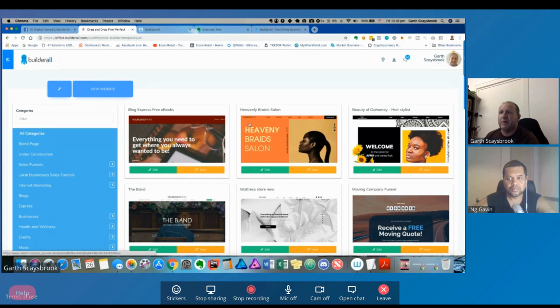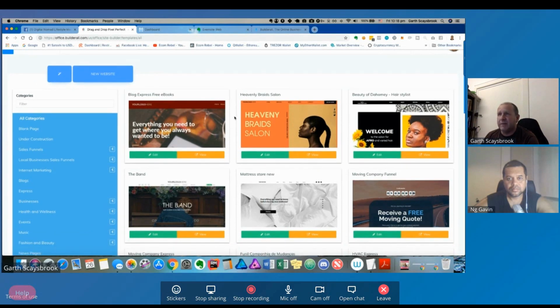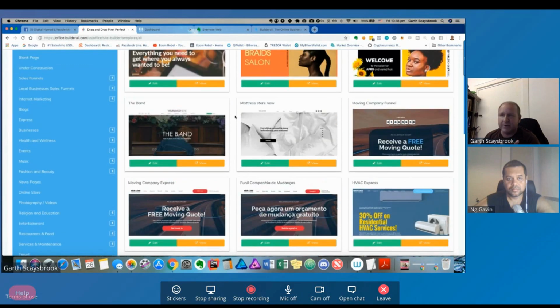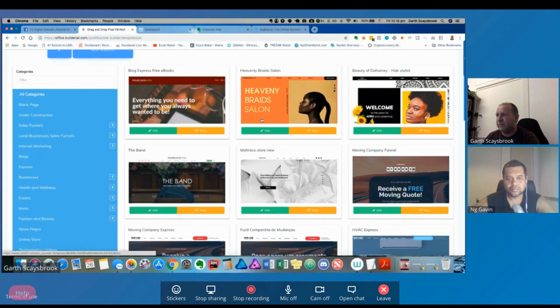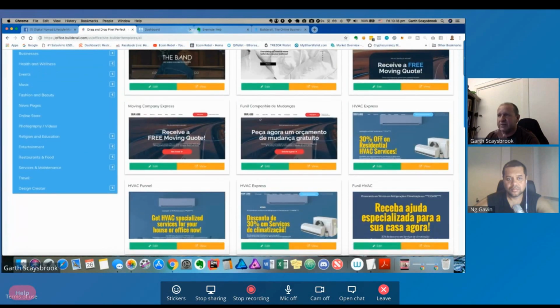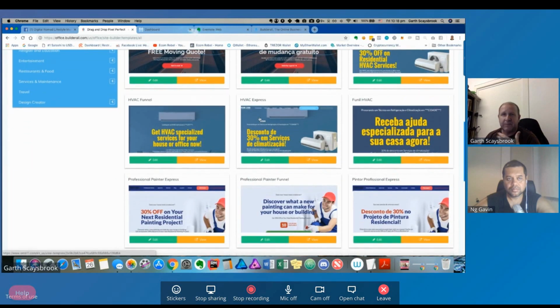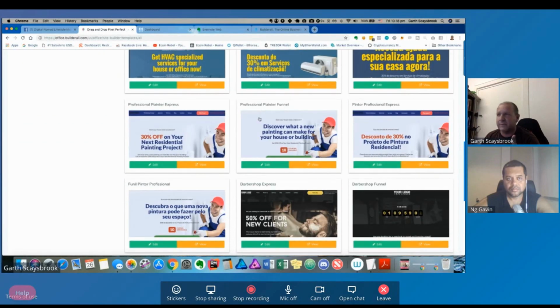So here's an example of some of the templates, and literally they have thousands of them. And I don't know about you, NG, but I've noticed that every time I come in here, there's new website templates. I think there's like 6 new ones there that I haven't seen before. And essentially any type of website for painters, if you've got customers yourself, or you're doing it for someone else, or you're doing it for yourself.